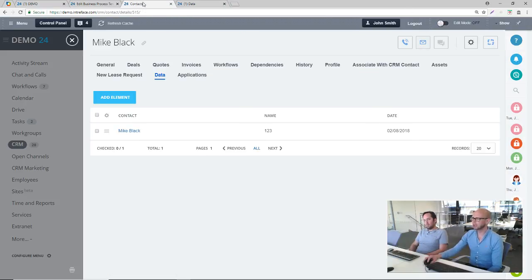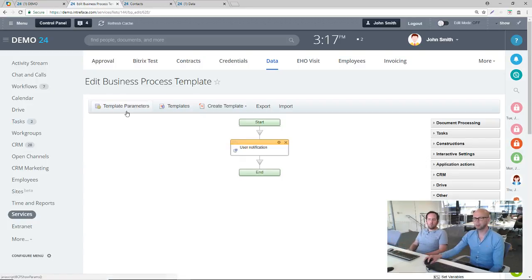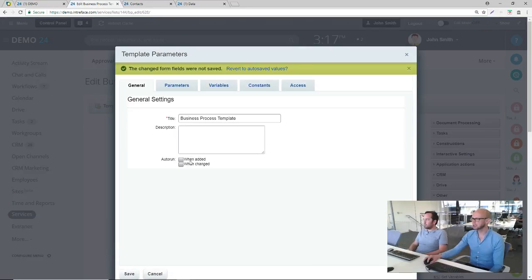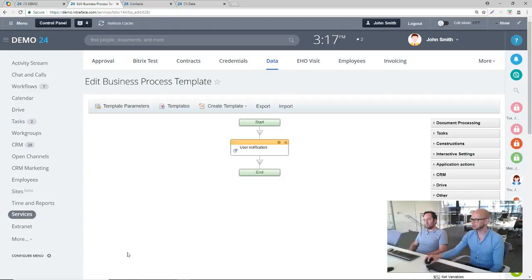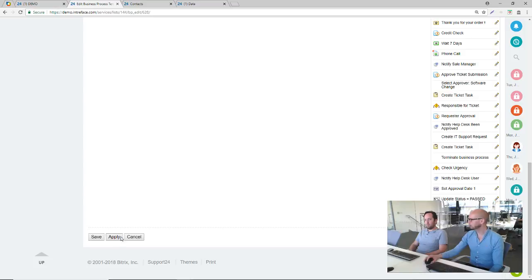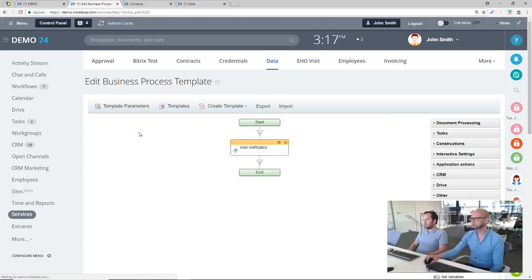You can't actually run that from the record inside the CRM. So you can't run it manually by selecting from this list here. The option's just not available. You could though, if we go back into the business process, we could have that run when added. Let's just do that and apply that.